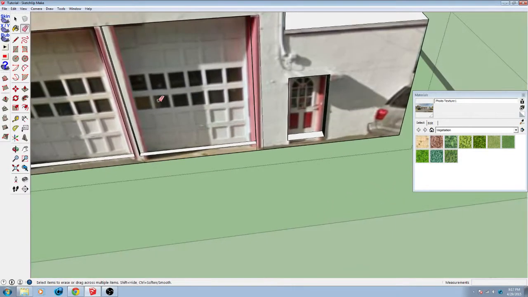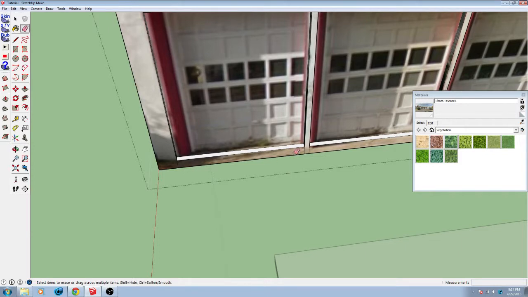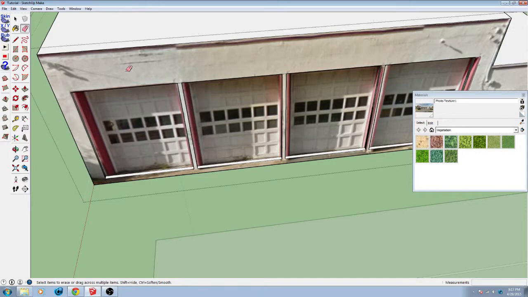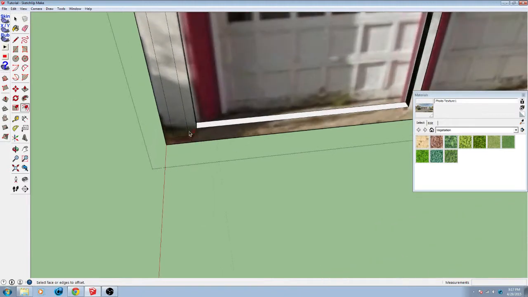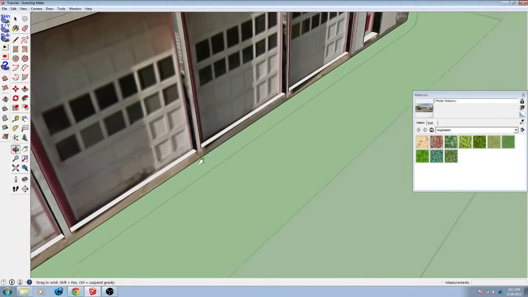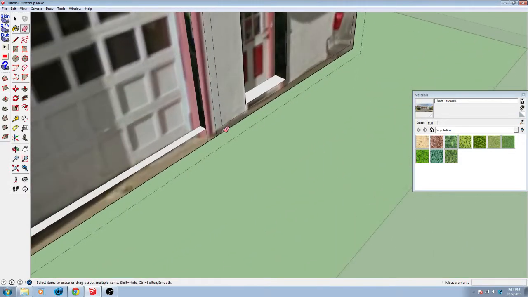Okay, so now that we got that, same thing with these. And the reason why we left these up at the top is because it's 0.5 meters. So we're going to press F for offset, and we are going to go to 0.5 and press enter. Then L for line, and we're going to connect this and this and this. And the reason why we're doing that is because now we're going to erase that. And now we can erase the one at the bottom there. Same thing over here.